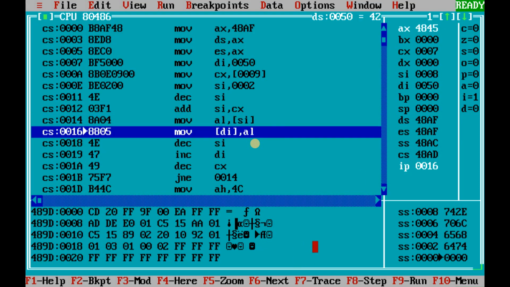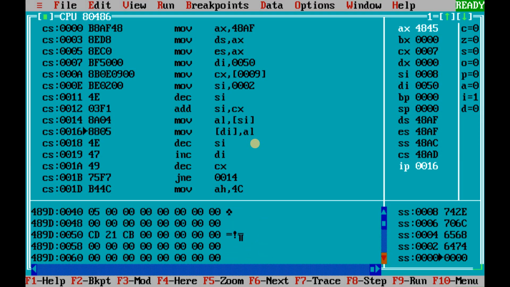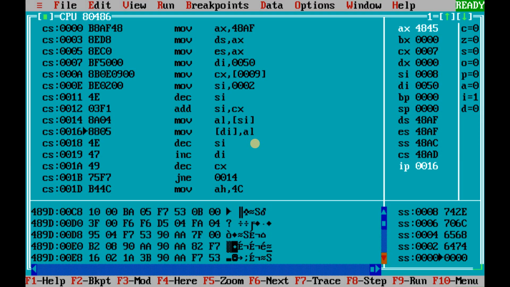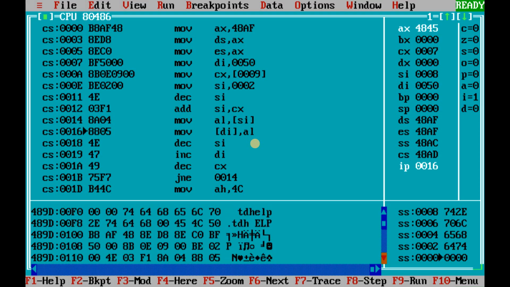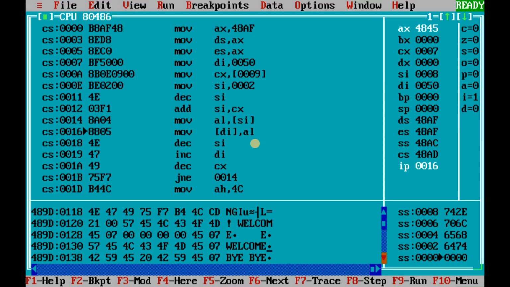Our next program is to compare two strings. The comparison of strings is done with the help of the two's complement method of subtraction. The subtraction is done, and if the result generated is 0, it indicates that the strings are equal, and the zero flag is set. If the strings are not equal, then the zero flag is reset. That we will see in the next video.